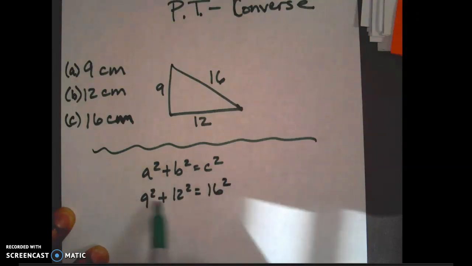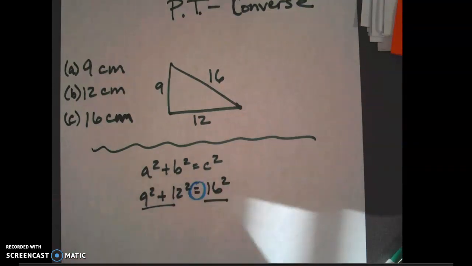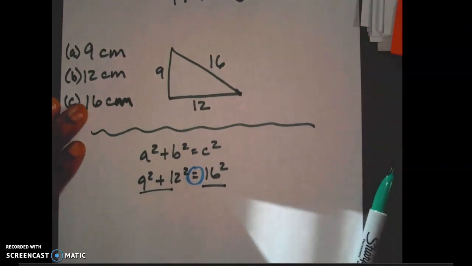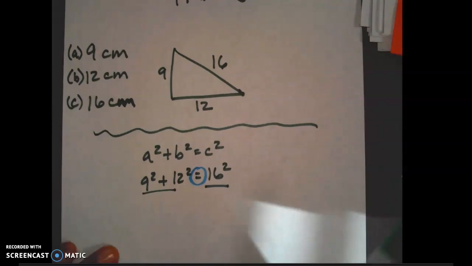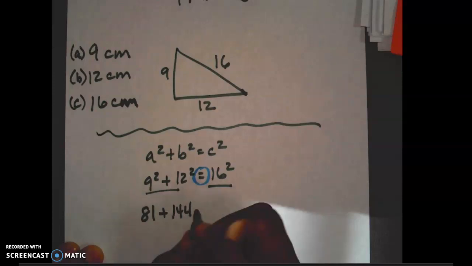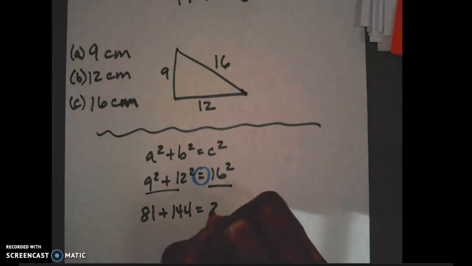Now, if this side of the equation and this side of the equation are equal to each other, when I say equal to each other, both of these sides must simplify to be the same. If they simplify to be the same, then that means that they are valid in terms of making a right triangle. Now, if they are not equal to each other, that means that they just don't form a right triangle. They could form a different kind of triangle. All right, so 81 plus 144 is equal to, and I know through the magic of YouTube that 16 squared is going to be 256.